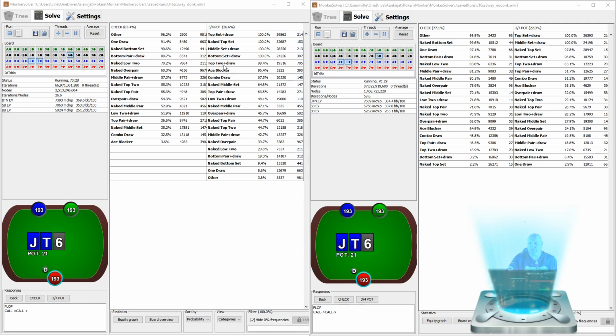So we have here the ace blocker. Ace blocker means that the range is actually the ace of diamonds without any other hit on the board. No flush draws, no pairs, no straight draws. So it's just the ace of diamonds and nothing else on the board, not even an overpair. No jack, no 10, no 6, no nothing. So naked ace blocker.